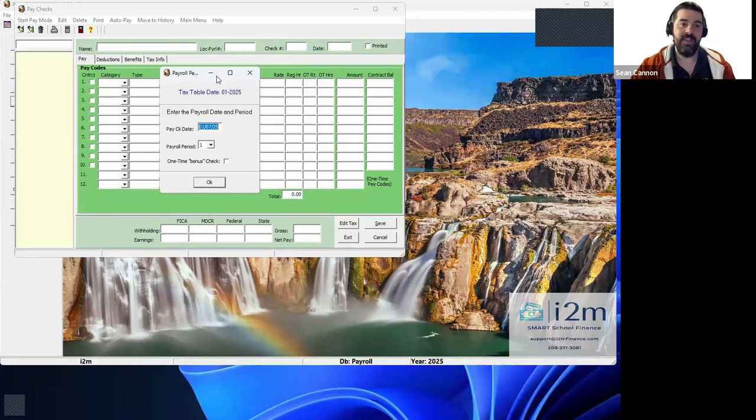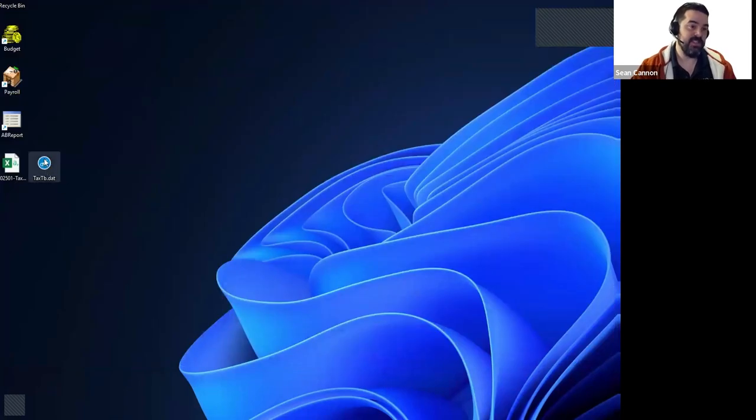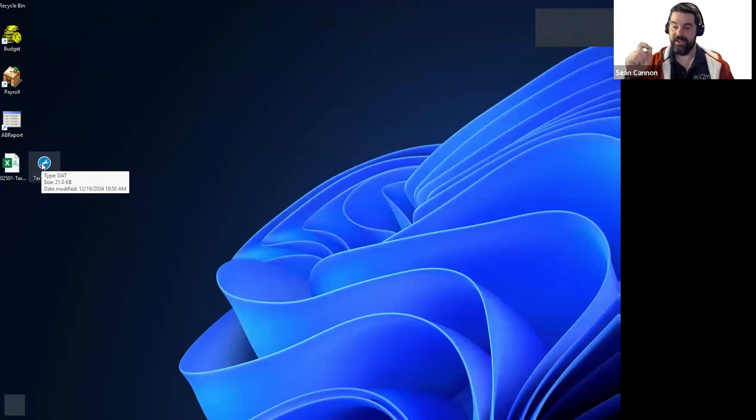Good questions there. Okay, super. Let's talk about the CISM version. It's a little less steps in terms of what you need to do, but what you'll functionally do is download the taxtable.dat file, and then drag and drop that into your payroll folder. No other steps. That's the only thing that you need to do, and you'll check it exactly the same way as everyone else. Open payroll, click on paychecks, make sure that date at the top of the tax table says January of 2025. If it does, you're good to go.